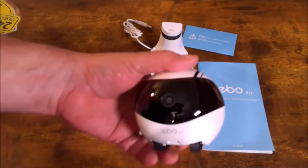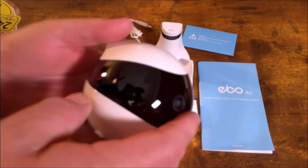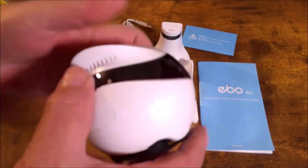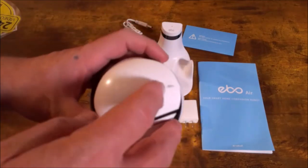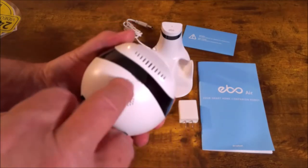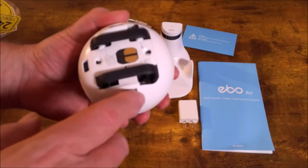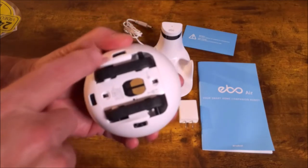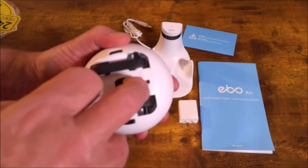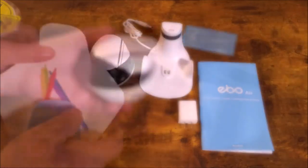Alright, so let's take a look at this guy. We have EBO Air. Design is very similar to EBO SE, except we have this little feather guy right here. And we have our microphone right there, our speakers right there, the SD cards right there. We have these additional sensors right here. And then instead of screws on the bottom, we have tabs that we can take the whole cartridge out with. These little racing stripes right here. Oh, we got feathers.